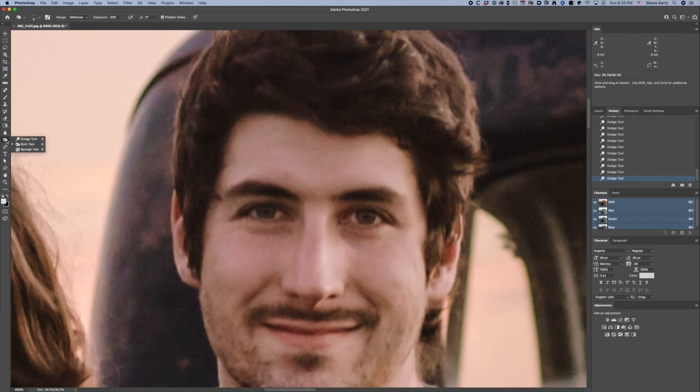and just so you know what I'm doing, I'm going to switch this over to dodge. And it's going to go in around the pupil. And let's even push exposure up to 20. And I'm just going to make his pupils pop a little more by adding some contrast between the iris and the pupil. All right, and then I'm also going to lighten the white of his eyes a little bit, because right now they're kind of a pinky tan color.